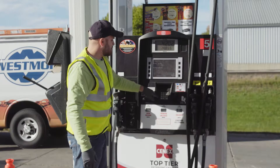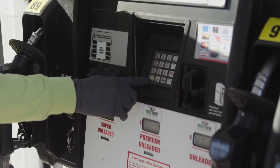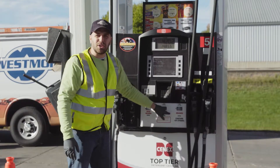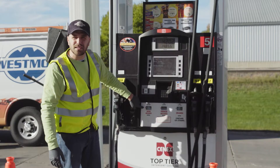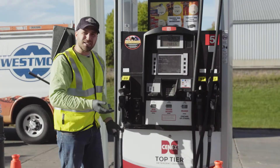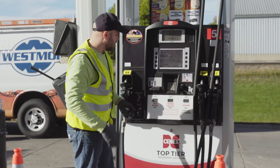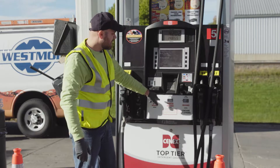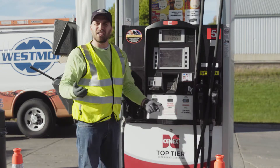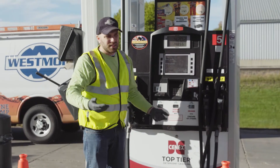Check where the card reader and encrypted pin pad are — make sure there are no obvious breaks or damage. Next, look at the PPU, or price per unit displays, which show how much the fuel costs. Inspectors check that the backlighting is active; you can shadow it with your hand to see if all the digits are clearly visible. Over time, digits can lose segments and become hard to read — get those replaced promptly, as that's what inspectors look for.